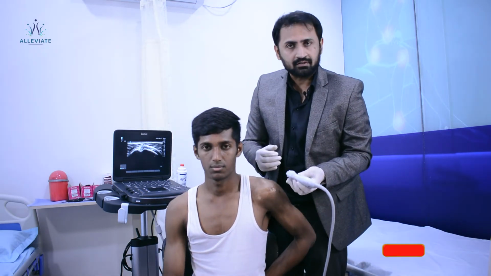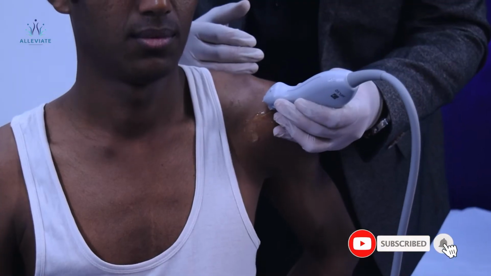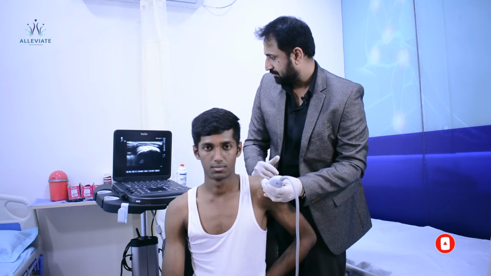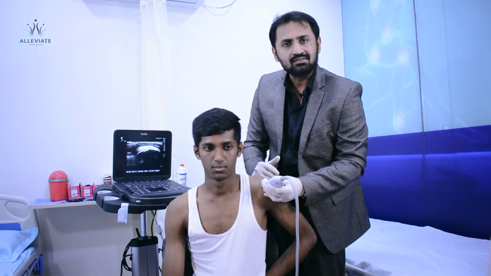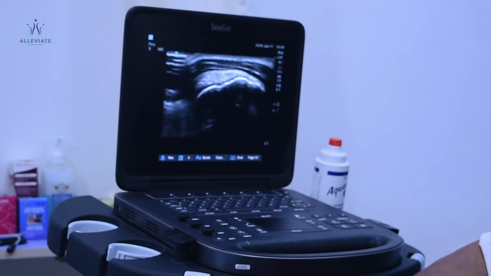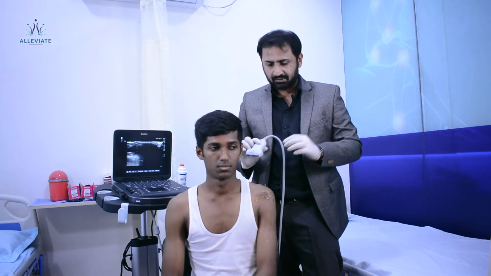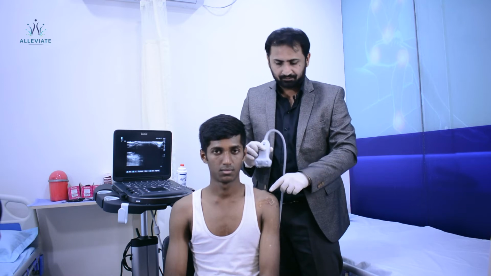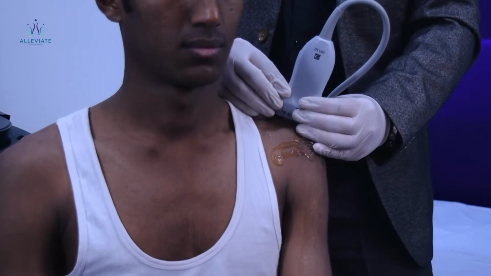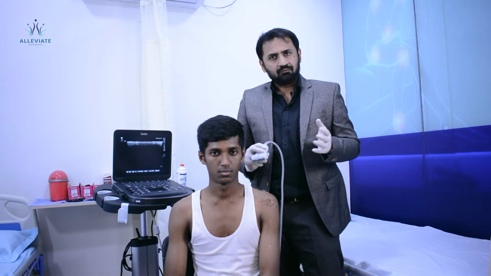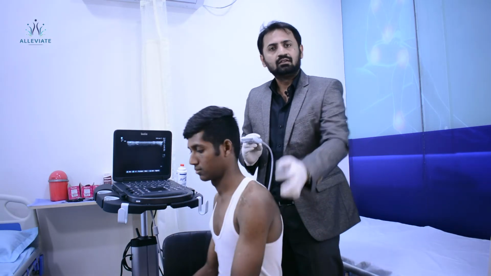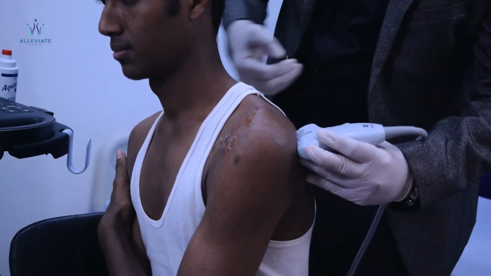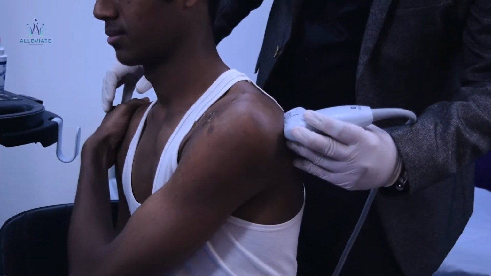That is the supraspinatus. In this position, we'll be seeing the supraspinatus, and we can also visualize the subdeltoid or subacromial bursa. This is in the anterior aspect. There is also a joint, which is the acromioclavicular joint. The probe position will be like this. Posteriorly, we will be seeing the shoulder joint, that's the glenohumeral joint, the glenoid labrum, as well as the infraspinatus.